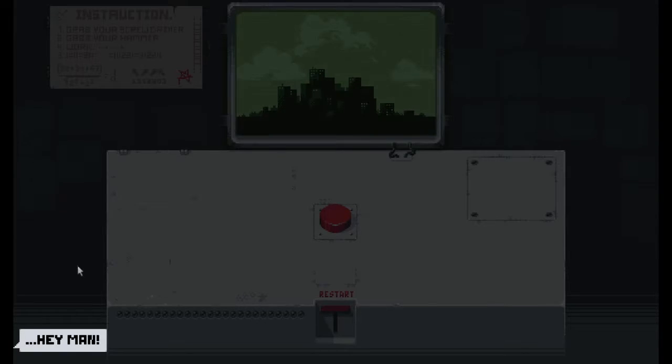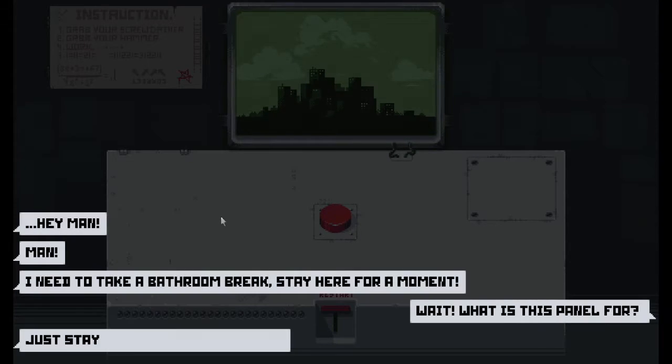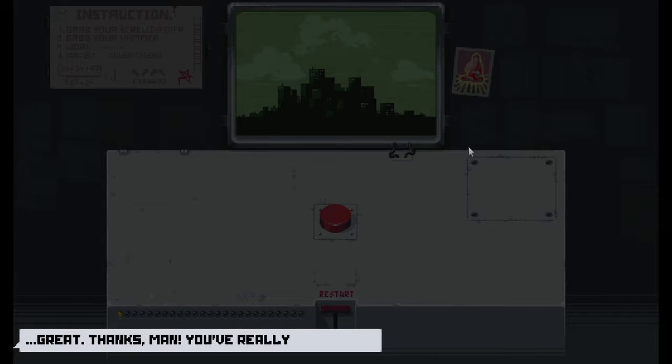So when you start the game, you get this little introduction about it, pretty much telling you why you're at this panel. So to get the first ending, all you literally have to do is wait here for 3 minutes. For the purposes of this video, I'm going to speed it up so we don't have to sit here together for 3 minutes of boredom.